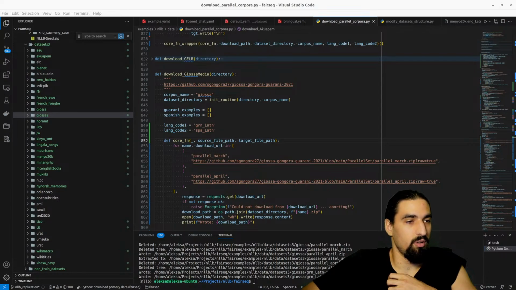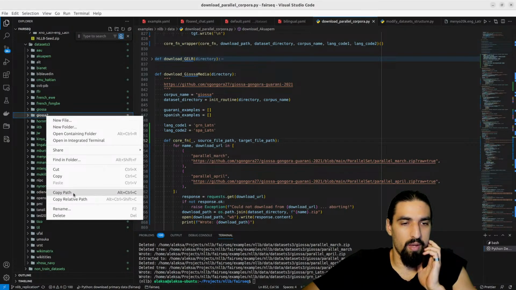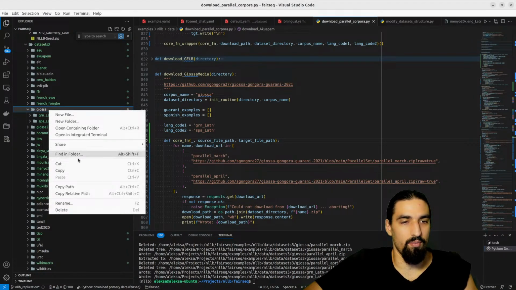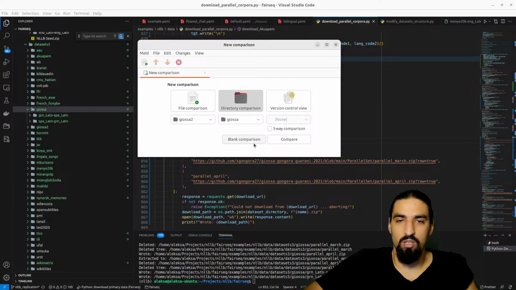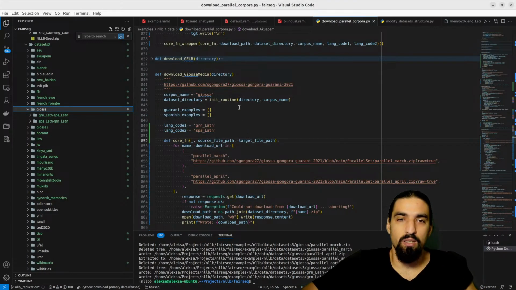Just quickly compare. Copy path and copy path. Let's see, compare. Have no differences. That's it. Completely the same logic.